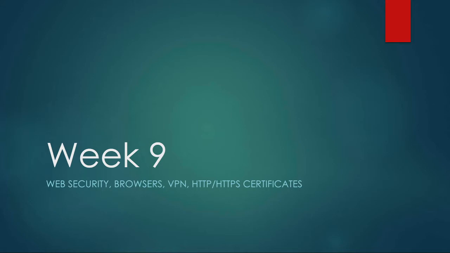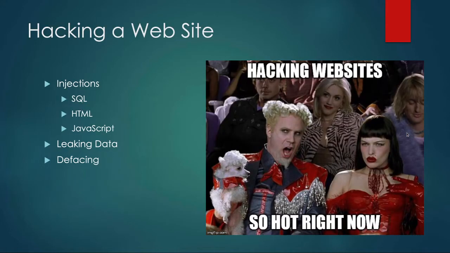The learning outcomes for this week, I want you to be able to talk about the browser security model, describe the concept of web sessions and the importance of secure certificates, describe some common types of vulnerabilities, and discuss browser settings for security, including some information about Tor and VPNs.